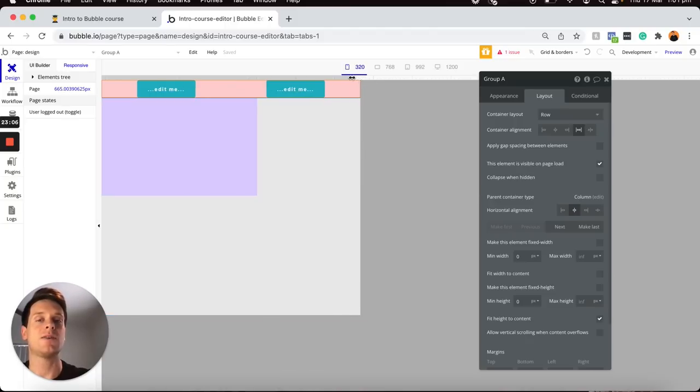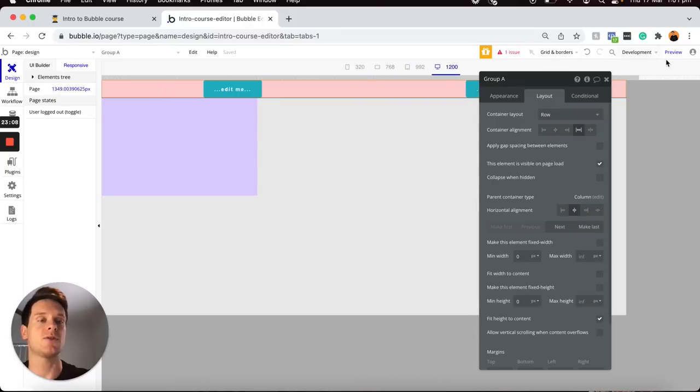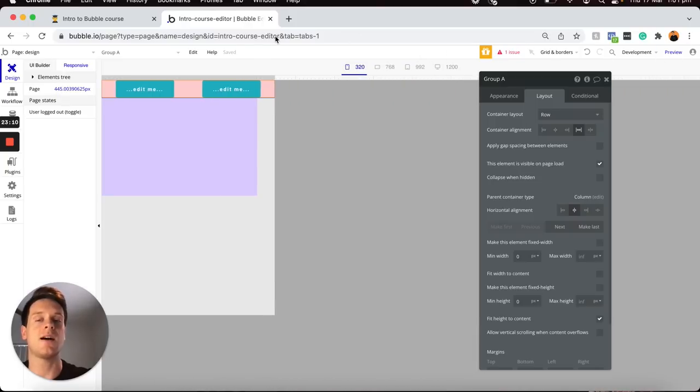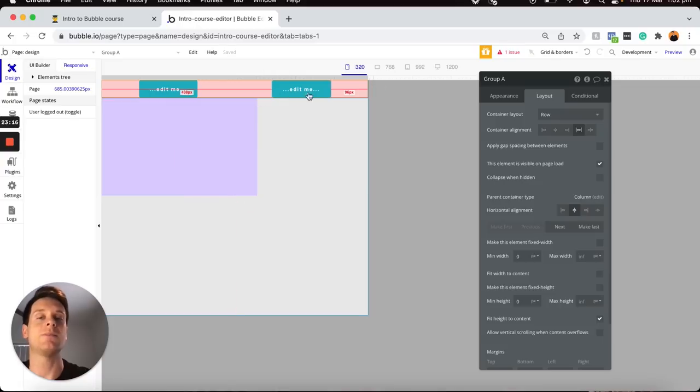So now you'll see that not only is the width fully responsive regardless of the user's device size, but the group that the element sits within is also going to adapt to the elements inside of it. And now one other thing I'd like to show you is how you can leverage margins within your application. Margins essentially just allow you to add spacing within your app.